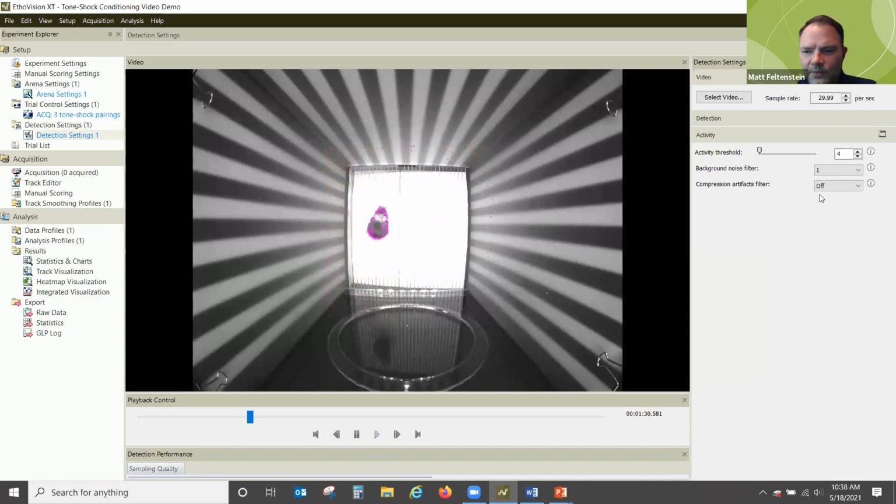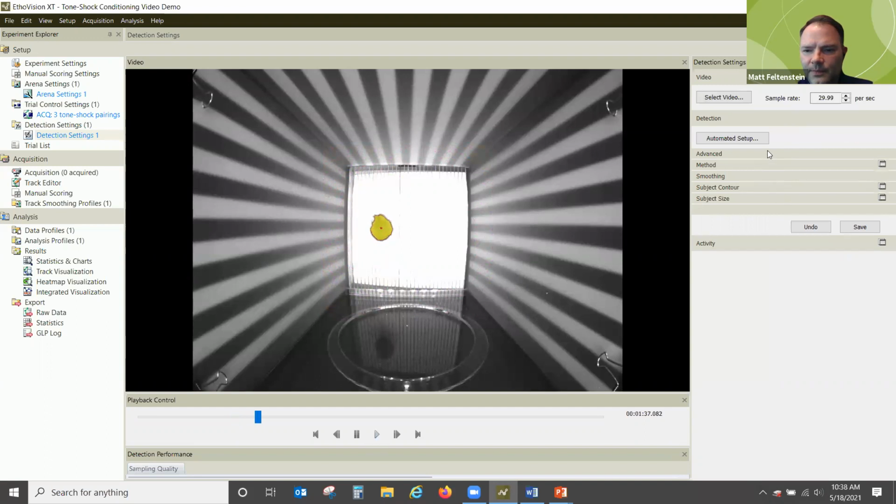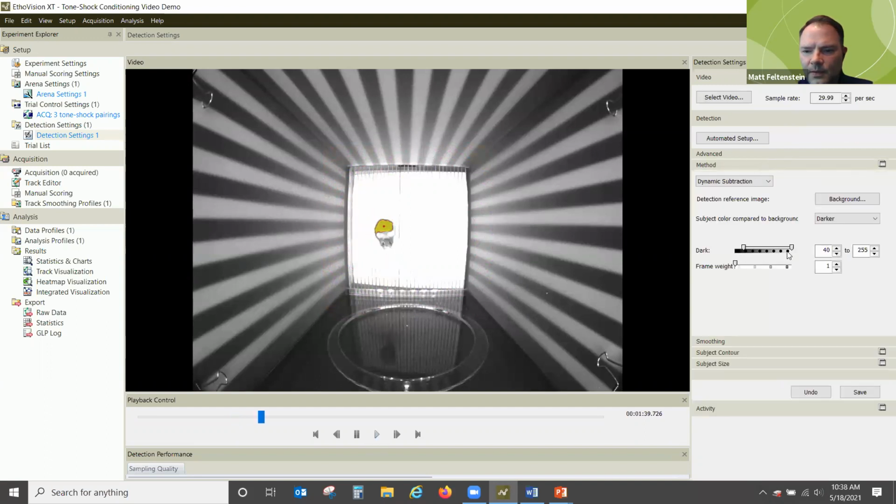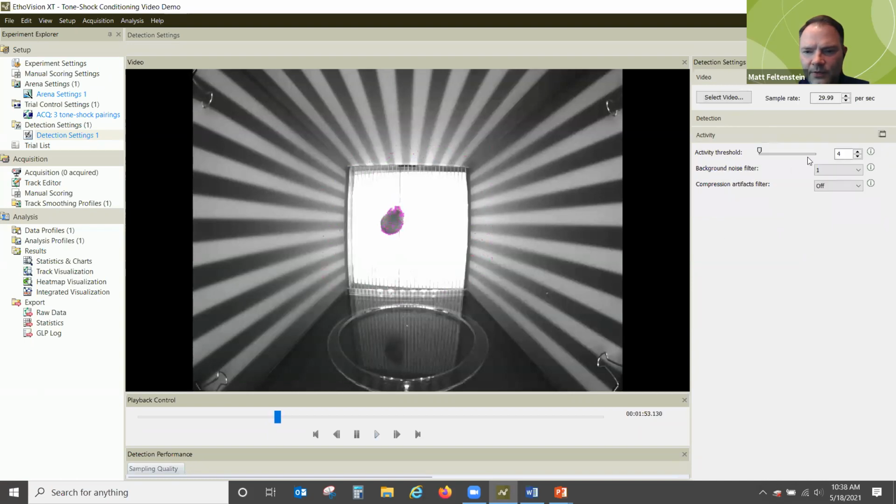The way that this works is the activity threshold. Let me go back to the detection settings here. This is a sliding scale, it's grayscaling. Just say, for right now, because the animal is darker, 0 is black and 255 is white. Basically, it's a sliding scale saying, okay, what color is a pixel? The way that the activity analysis works, it is saying how much on that scaling does a pixel have to change before you call it changed. So if I lower this, we see a lot of noise here in the background. Basically, I've told the software on that 0 to 255 scale, a pixel only has to change by 1 before you call it changed. That's way too sensitive.